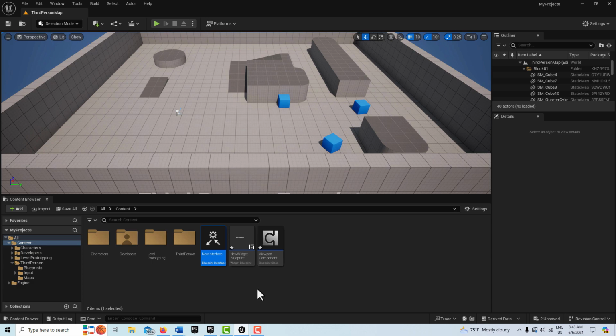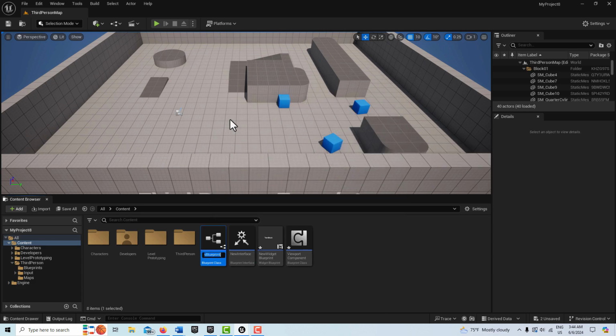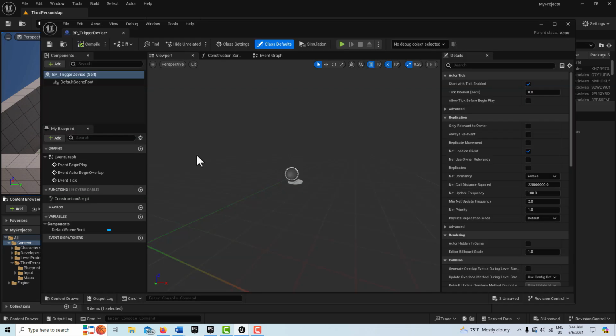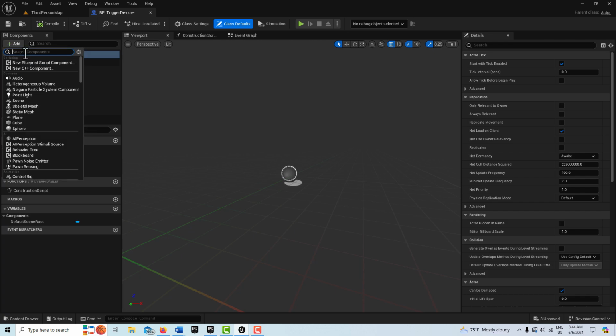Now we're going to make our trigger device. So I'm going to right click and create a blueprint actor, and I'll call this BP underscore trigger device. Let's click into it, and I'll dock this up here. We're going to search for a box collision here.